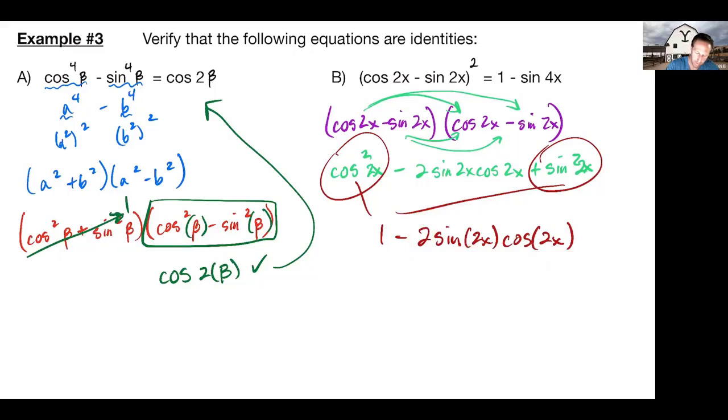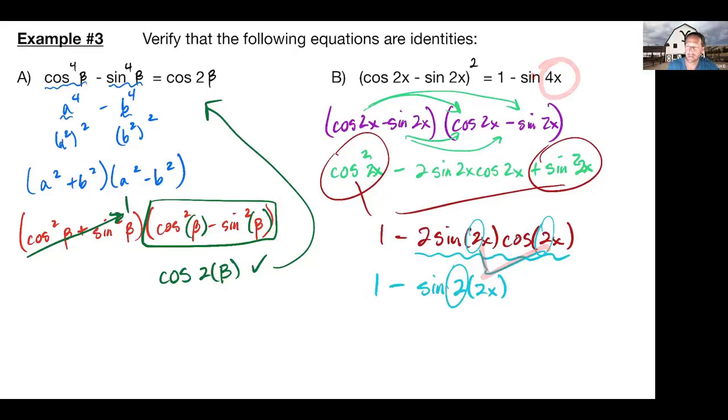So I can rewrite that as 1 minus this whole thing is the double angle formula for sine, which means I will take sine and do 2 times the angle that is already there. And the angle that is already there is 2x. Don't forget to double it. Just because it's already there doesn't mean you just put 1 minus the sine of 2x. How else should you know that you may have forgotten it?